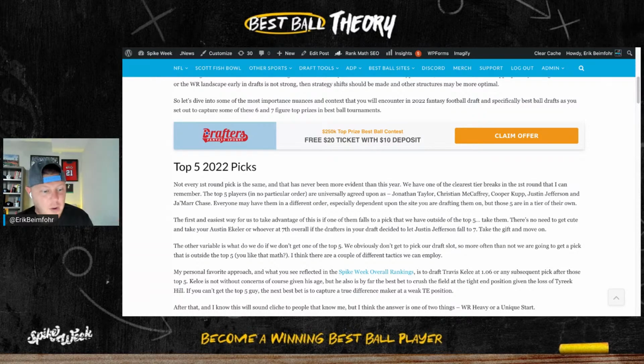Diggs, Deebo, AJ Brown, Kyle Pitts. We can make the case for so many of these guys. And so then what do you do, right? In this top end of drafts when it's this gigantic tier that's all the same. Two things for me.